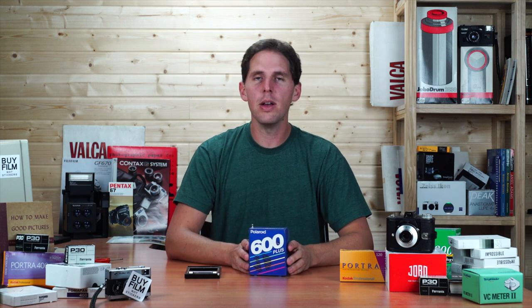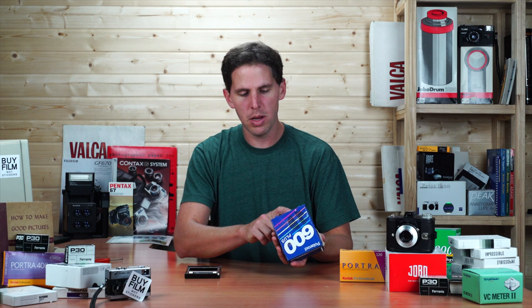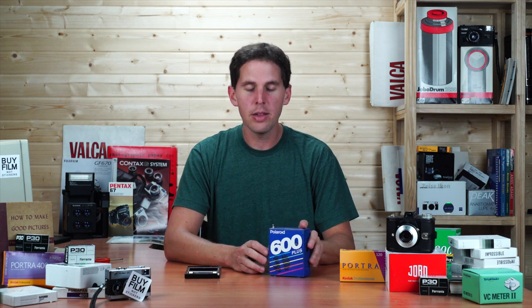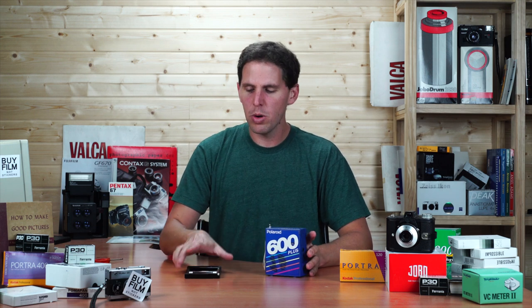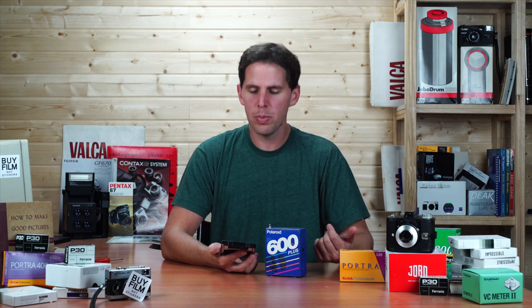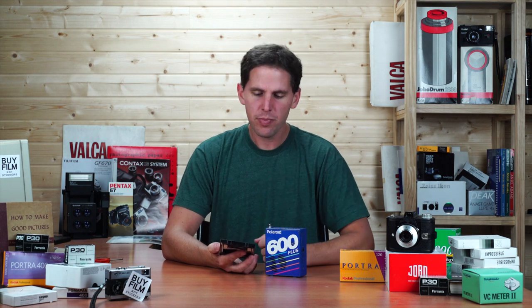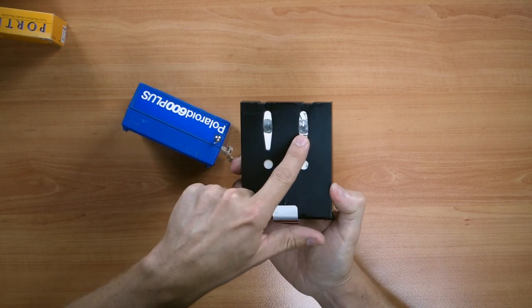It's a Polaroid radio made by Polaroid in China. It says 'made in China' down here, and it doesn't work with any conventional batteries or electricity. It will work with your empty cartridges from Polaroid 600. If you guys shoot Polaroid film or Impossible Project film — which is now gone — you should know that the cartridges come with a battery pack.